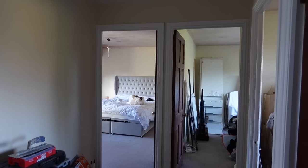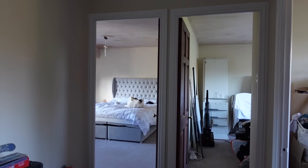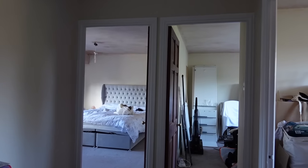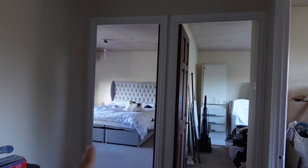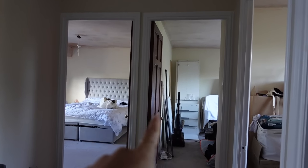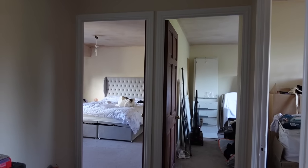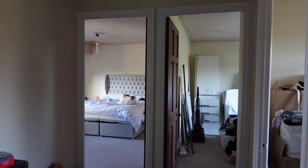Okay, looking this way, I would love your ideas. You can see the plaster on both of the ceilings is pretty much dry. There are some tiny little patches. This is our main bedroom, if you don't know. And then this is the second bedroom, but we're going to turn that into the wardrobe room. So it was the guest room, but we're now going to turn it into our second space that we can get ready in and make much more use of.